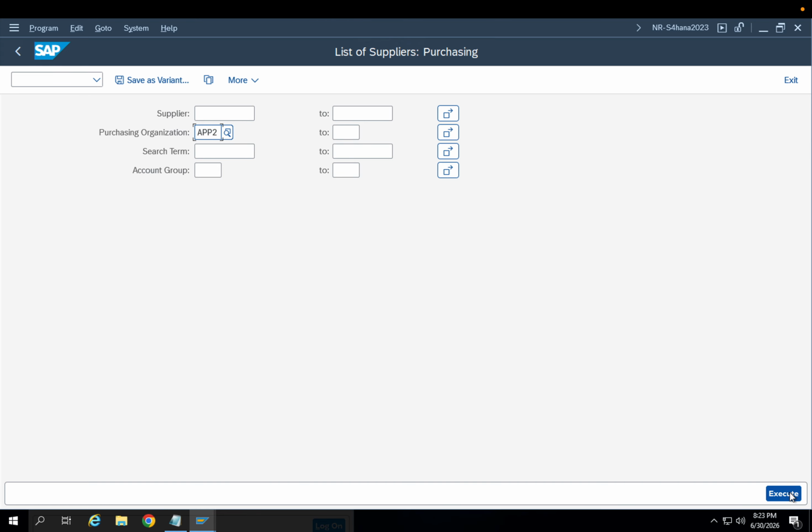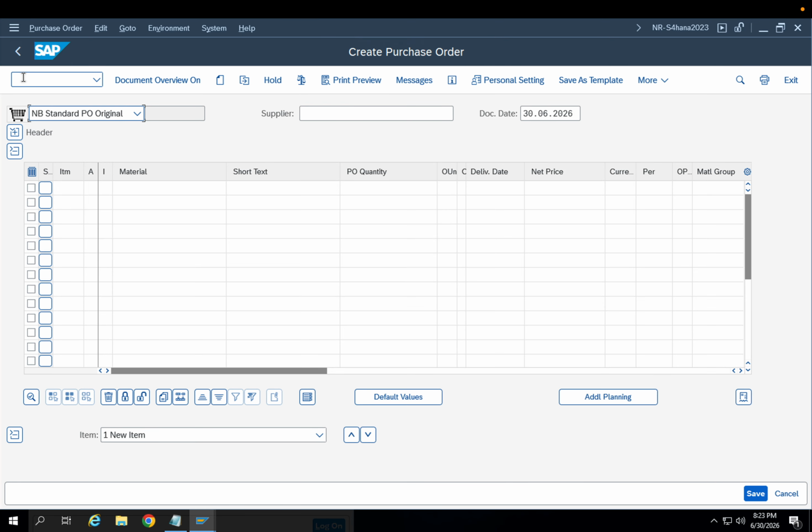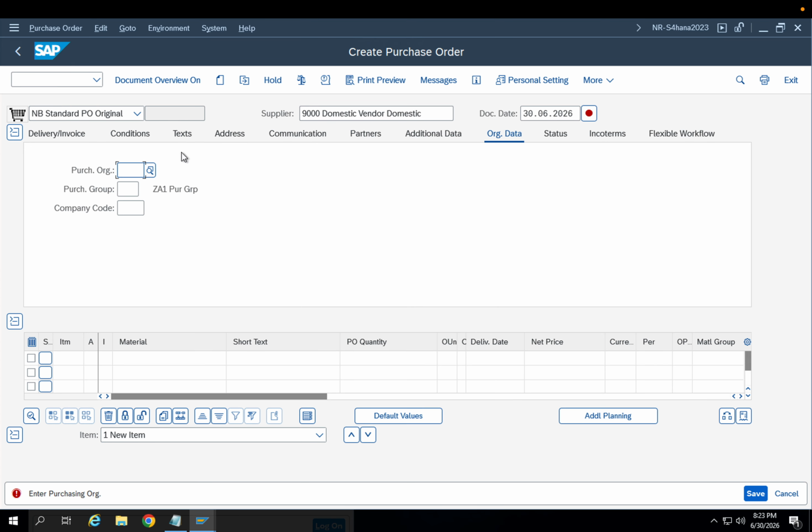APP2 doesn't have any vendor setting. Okay, I have one vendor. What is the vendor name? 9000. Okay, good, 9000 is also created for APP2. So I'll go to 9000. Now what am I trying to do?